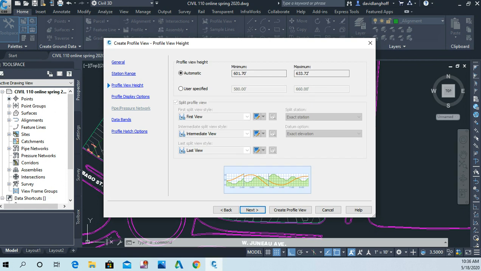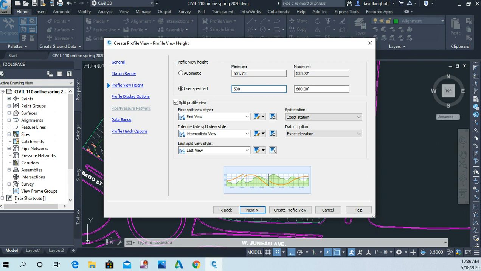The profile view height, I'd like you to choose user specified here. And you can see that throughout that alignment, the minimum elevation is going to be 601.70, and the maximum is 633.72. So down here, for the profile view height, I'm going to type in 600.